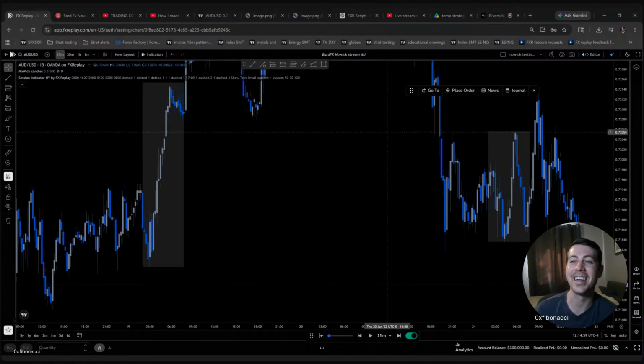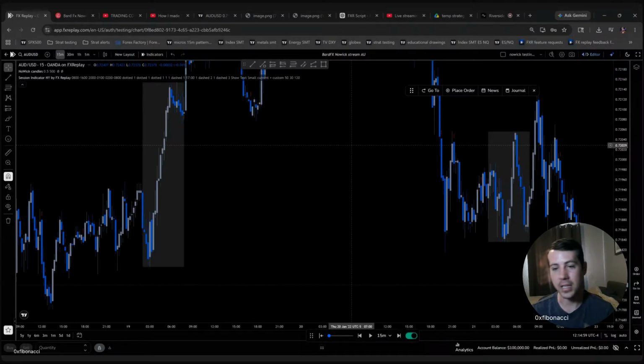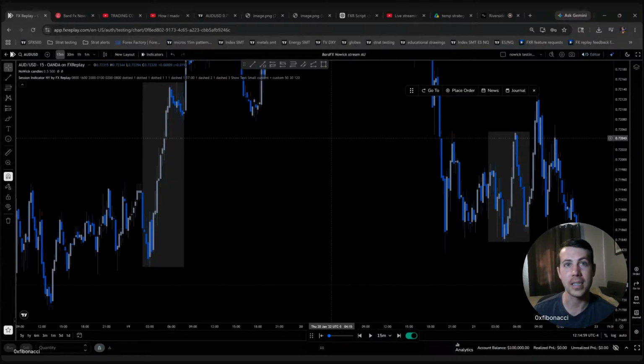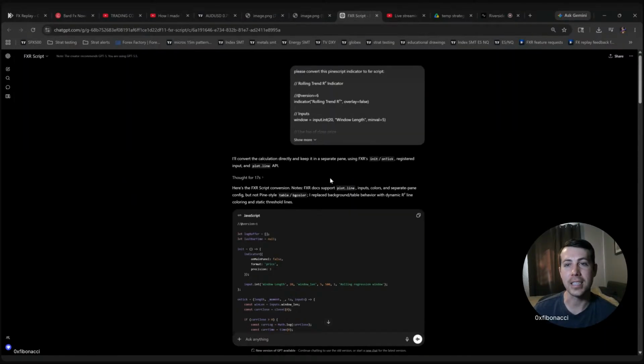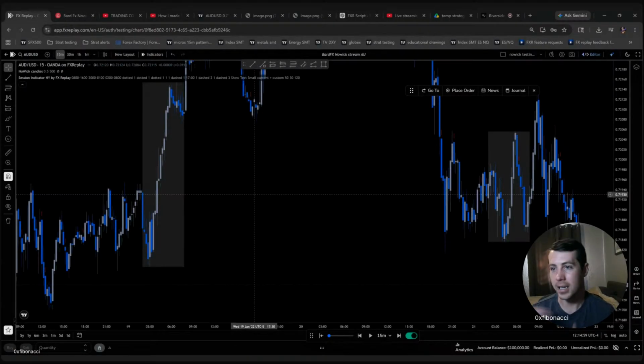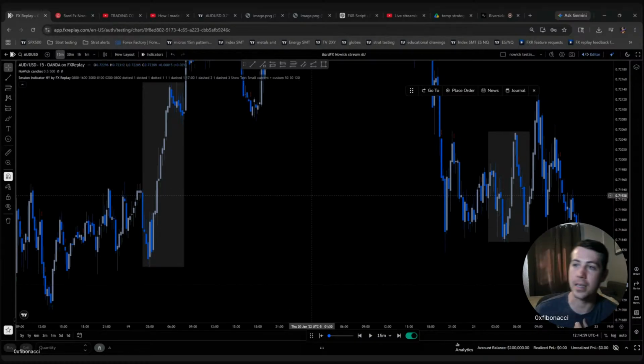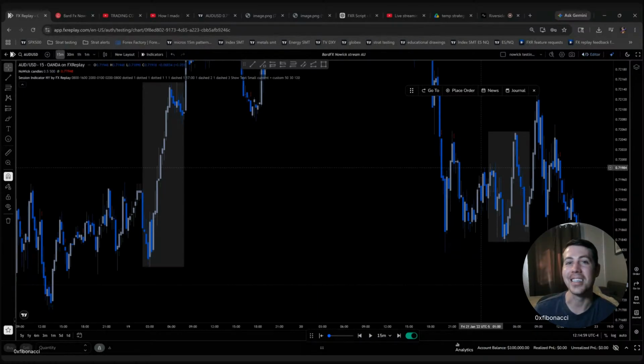If you guys have other indicators that you want to add to your charts, we now have the capability to add custom indicators with this editor. And within the Discord, there's an FXR script chat that we have, a GPT that's trained to help. You can give it an indicator from PineScript or something else, and it'll give you at least something that's close. And then if you need a little more tweaking, that's when you can talk in the Discord and say, hey, I've got an indicator that's pretty close, but I need to tweak a couple things. Can you help me out? And they've got great support to do that. So really cool. We can just pop this indicator in here now.